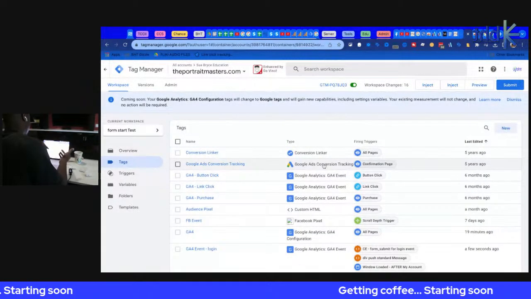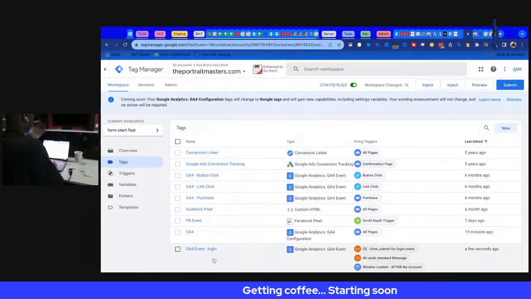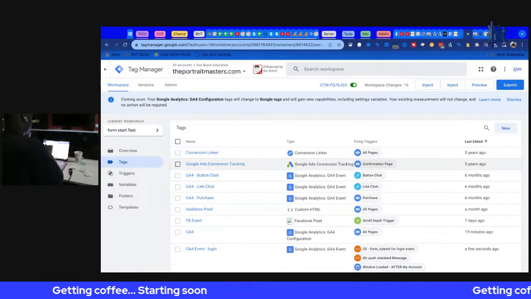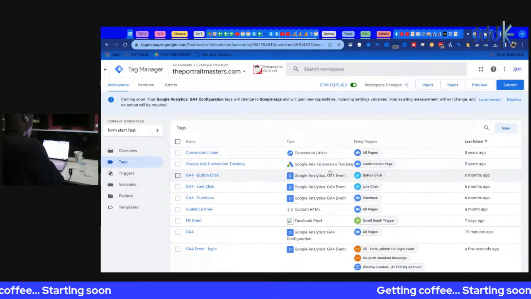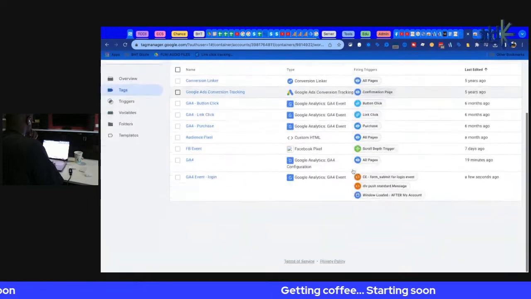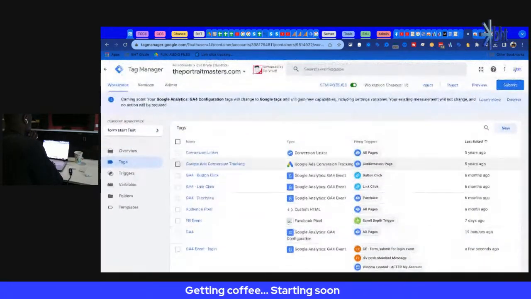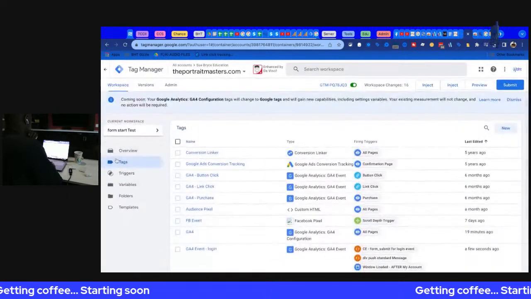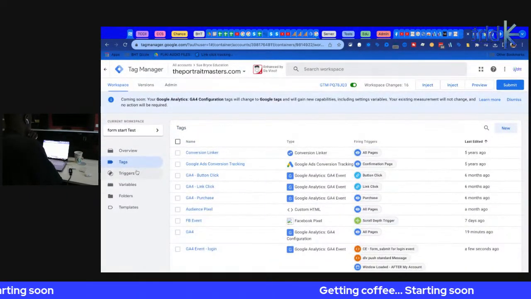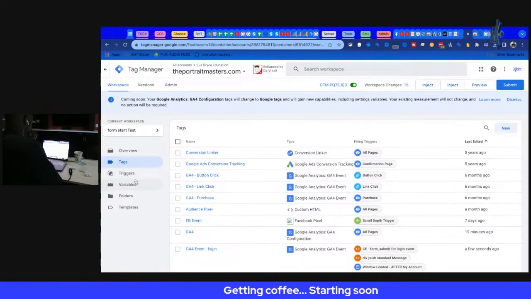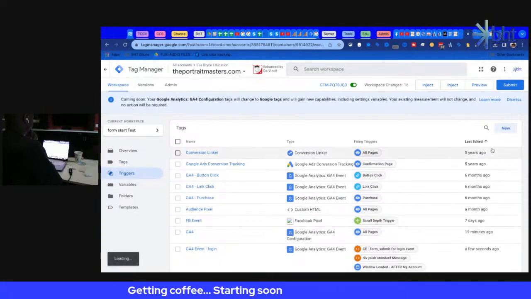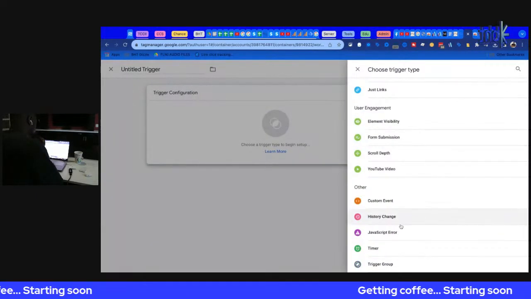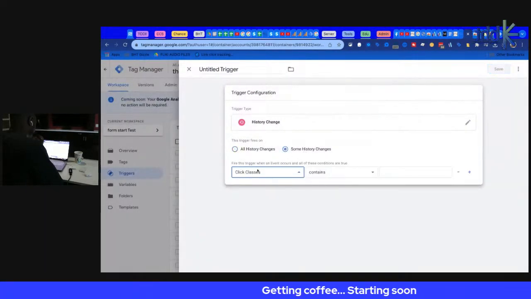So when a window loads after that page, it's going to trigger this. If it's not loading after that page, then it's not going to trigger the login event, which makes a lot of sense. But people could go there and not actually log in. And so there's a vulnerability in that trigger for that reason. Let's play around with state triggers. I haven't done anything with these yet, so let's see.